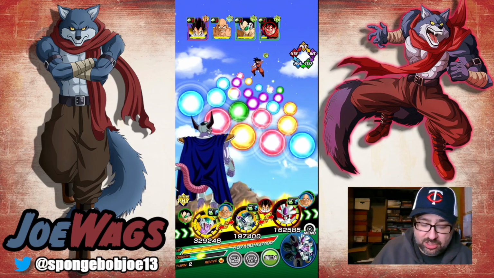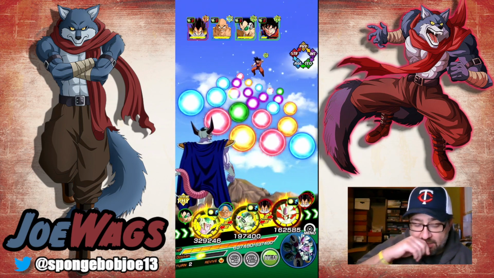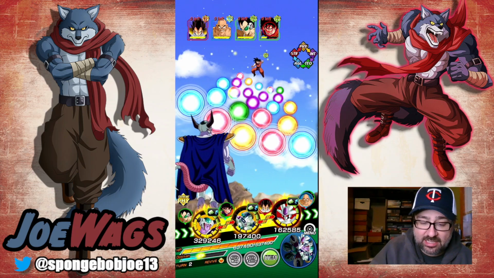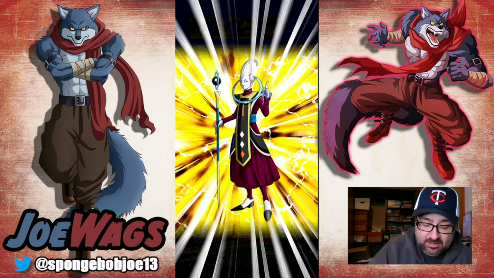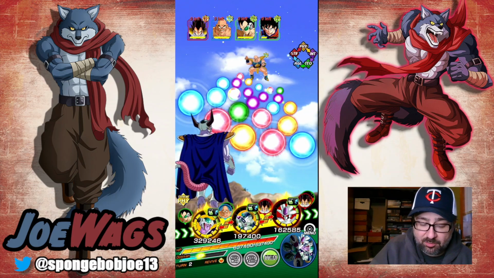I don't know, do I dare just put King Cold in slot 1? I mean, 150k defense, he definitely could get one shot. I do want to test the waters defensively here, but Mecha Frieza is going to be type disadvantage, so that's not going to work out very well, right? So I think I'm going to use Whis here. I want to get a little bit deeper. Maybe on the next turn I'll test the waters a little bit more.